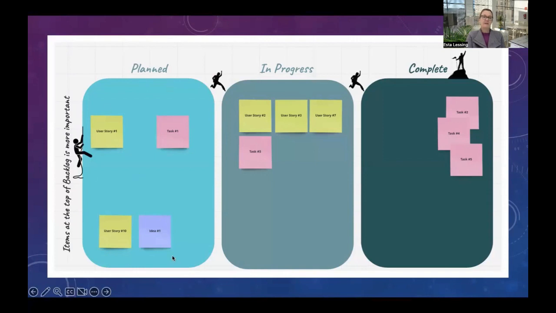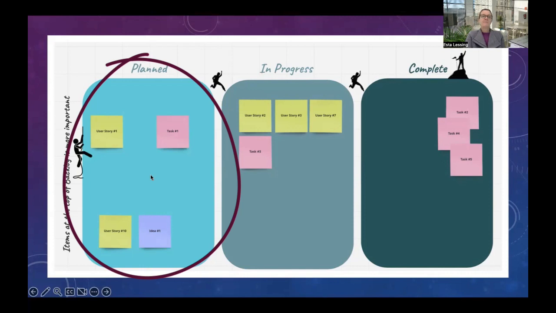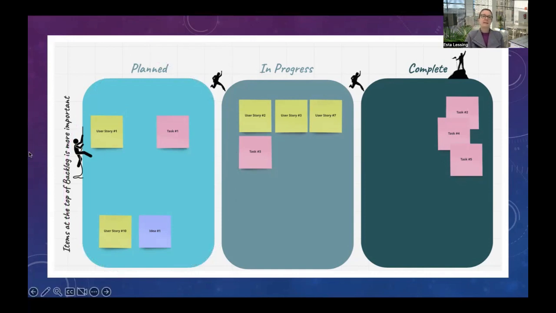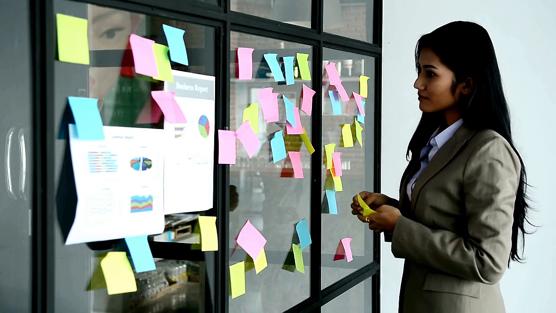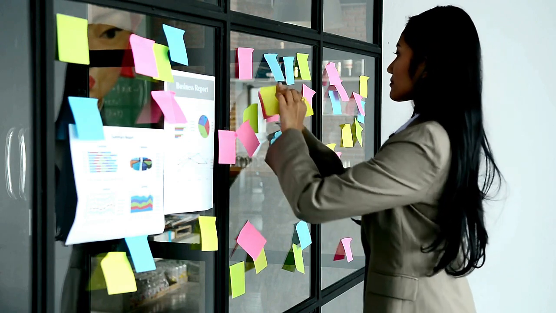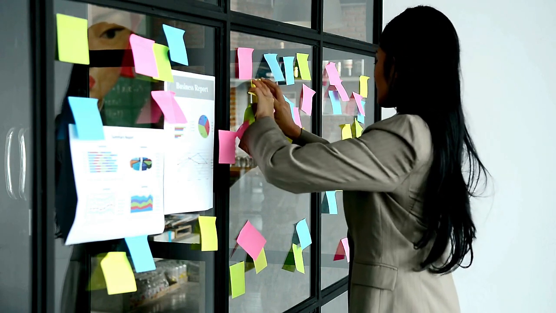And the first stage is often called the product backlog. And that is essentially all the planned work, user stories, tasks, risk items, everything that we've just discussed. That gets basically put on the product backlog as tickets, or if it's a manual product backlog that is shared in a room somewhere, it's often done by post-it notes.